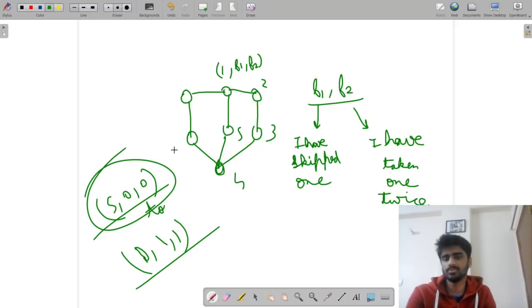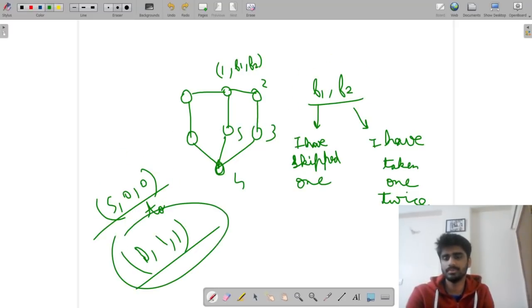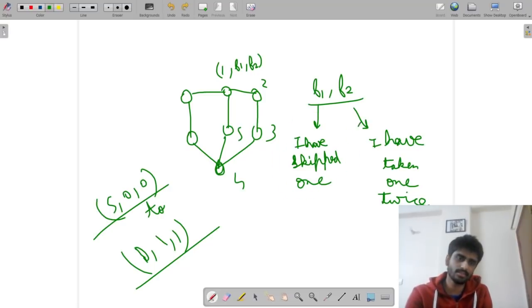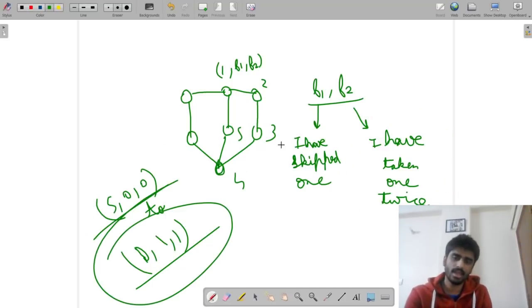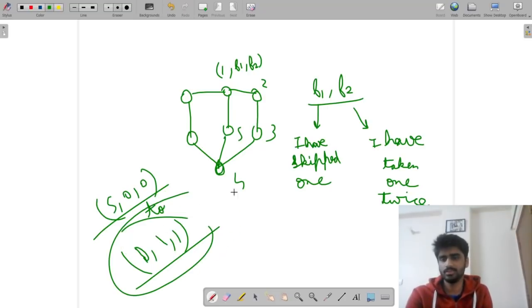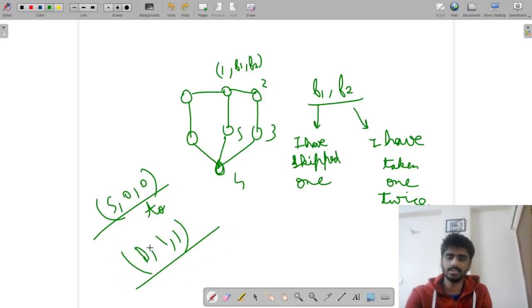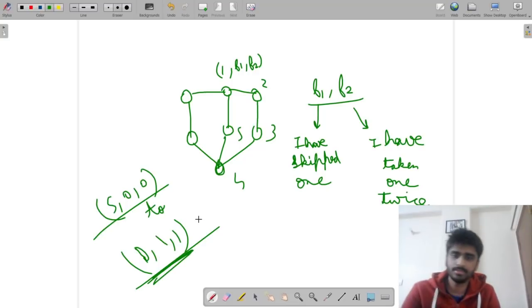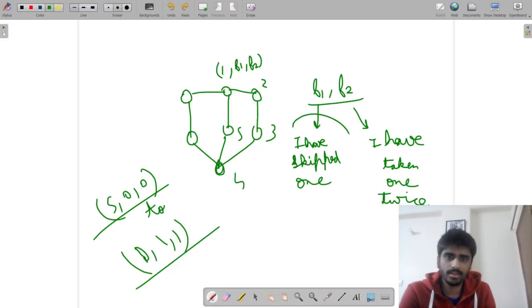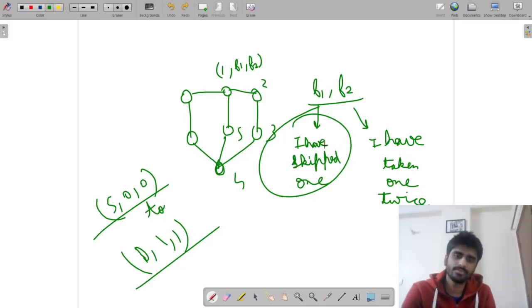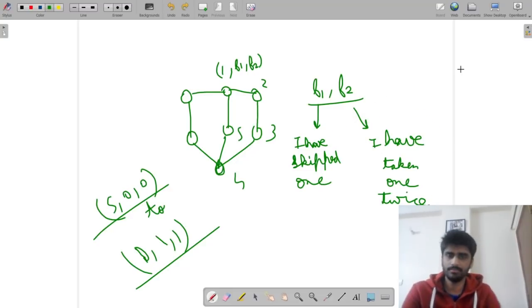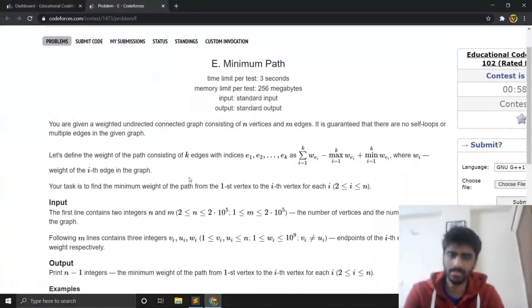I want to get from source where I haven't used any of these two privileges. Actually, one is a privilege and one is the punishment. So I have neither used the privilege nor the punishment. I start from there and I have to do both and get to this part. And actually, there's no single destination, right? I can get to all points, and I want the minimum distance. So if I try everything, for each path, the best one will be when I skip the maximum and take twice the minimum. So that will all automatically be covered.